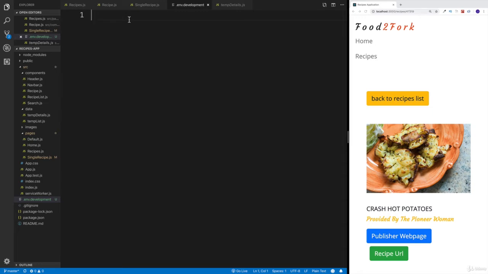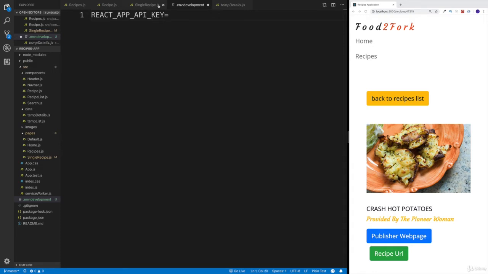And the kicker is that these variables are going to be key value pairs, but in the Create React app, they need to start with REACT_APP. That is mandatory. That is something you should always do as you're working with Create React app, is where you're starting with REACT_APP, and then you can name your variable however you like. I'm going to name mine API key. Let's say API_KEY.